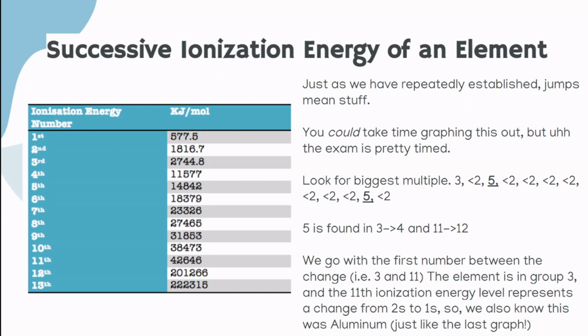But when we look further, we see that huge jump from 11 to 12. So that is representing our jump from 2s to 1s. So electrons 12 and 13 are our last electrons. That's why it's such a big amount of energy to remove them. And that conclusion is supported by it being aluminum, because aluminum only has 13 electrons, I believe, so it is going to really want those last ones. It really doesn't want to be a completely positive ion. That's going to make it very unstable.